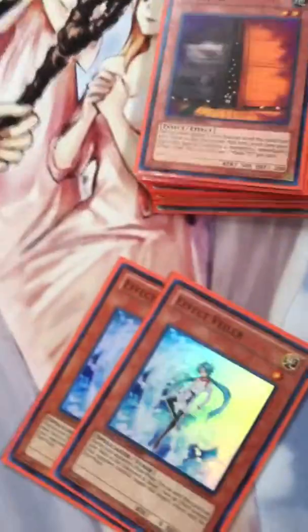Now for the side deck. Not much. You got really the standard stuff. 2 Effect Veilers stops your opponent's effects from working. Really screws them up. Max C's, very good against a mirror match or Atlanteans or something. It really helps. It really does.